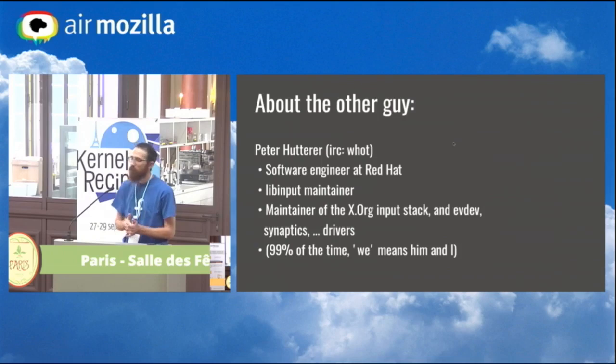One particular thing about this talk is that I will be talking a lot about "we," and by "we" I mean Peter Hutterer and myself. He's also a software engineer at Red Hat. He's the libinput maintainer. We'll talk about that later. He's still the legacy Xorg input stack maintainer, evdev, synaptics drivers, whatsoever. So "we" is me and I, in him and my.